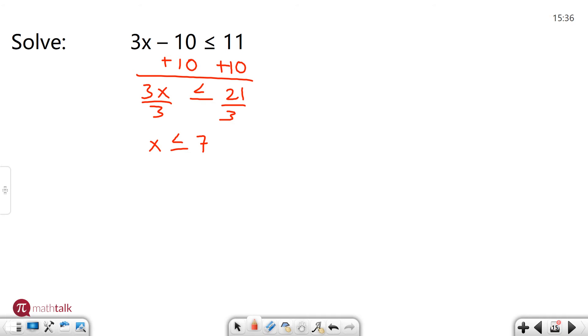So again, it's an inequality, so I need to graph it on a number line. So I'm going to draw a number line. I like to put my solution number in the middle. And I'm going to draw numbers or write numbers in on either side. So 8, 9, and then 6, 5, 4. If you want to include more, you can. I just like to include a couple.